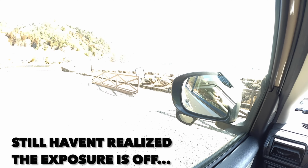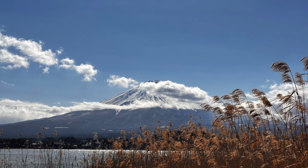Okay, so previously this place, this is called Oishi Park. About many years ago, I used to fly my tiny Whoop here, but recently there's a sign here that says no drone zone. Don't know if you guys can see that. So now drones are not permitted here because this is the best place to actually get a view of Mount Fuji.